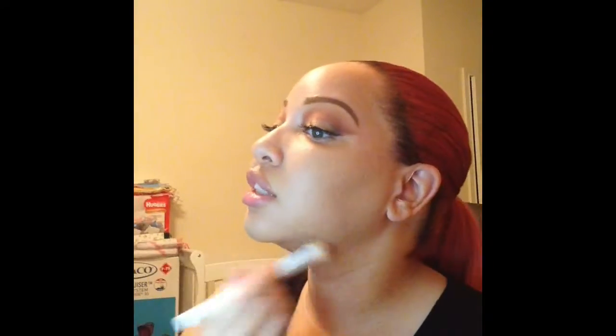Looking at the foundation, it actually looks like a decent shade match for me. Yeah. So it looks like this was definitely the best choice. Alright, and I really do like the finish of this. I haven't used this in so long, but I definitely am glad I went back to it because I really do like the finish. It gave me some nice coverage, nice and skin-like, doesn't look super heavy or cakey, so I really do like this.